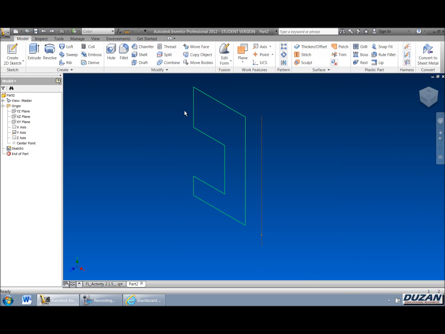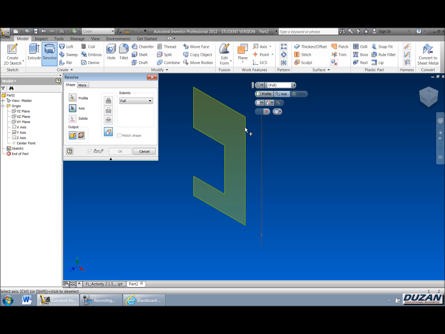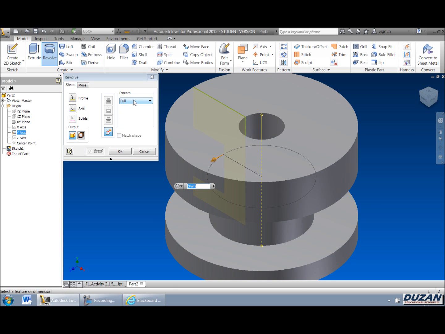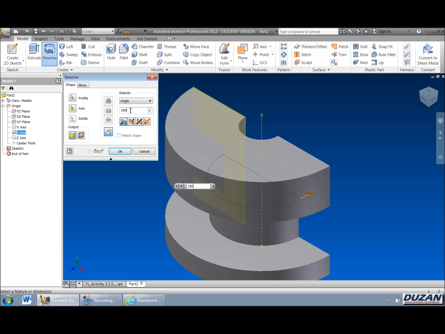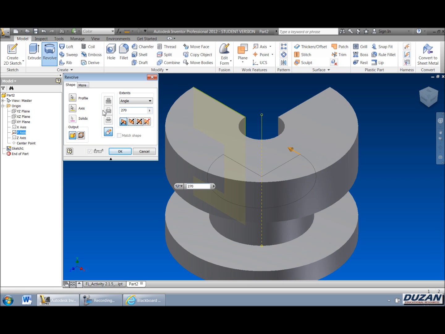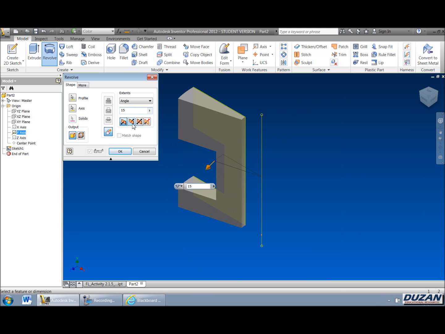Going back and undoing that, you have a couple more options here. If we're going to Revolve, go to Axis again. Right now it's currently at a full revolution, 360 degrees. We do have the ability to indicate where to revolve this, as well as between. And then we also have the ability to select an angle. So we can go 90, 180 for a half revolution, or we can go to three-quarters with 270, or whatever you need in this case. We can say 15 even. They all work, and that's just through your angle for your extents.